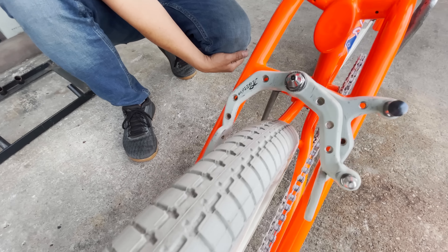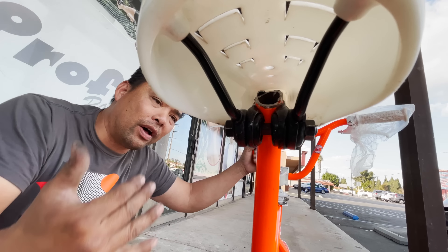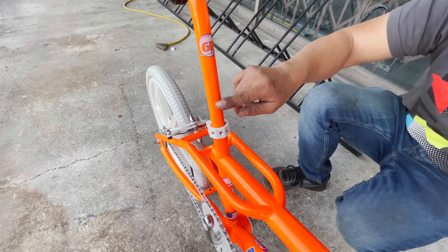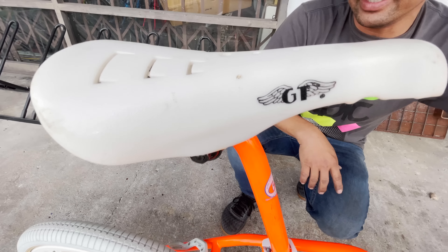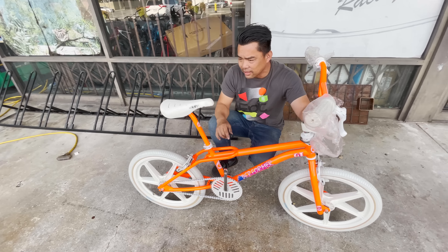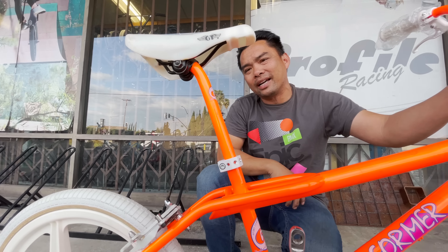Again, matching Odyssey rear brakes. The seat post is supposed to be a little bit more laid back, but it was cracked so we felt it was best to just cut and salvage whatever we had. It is GT stamped — that's why he chose to keep it — but you can hardly see it because the powder coat kind of covered it. Original GT seat in great condition, no cracks. That tells me the seat hasn't been sitting in the sun. I kind of like this seat angle — it's pretty sweet.